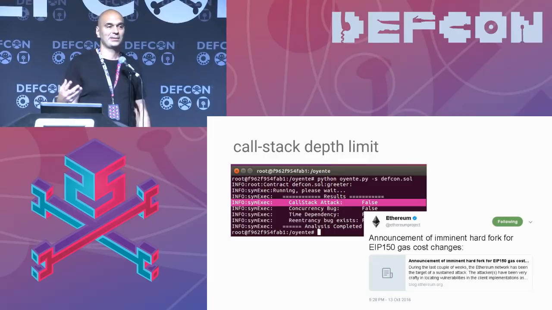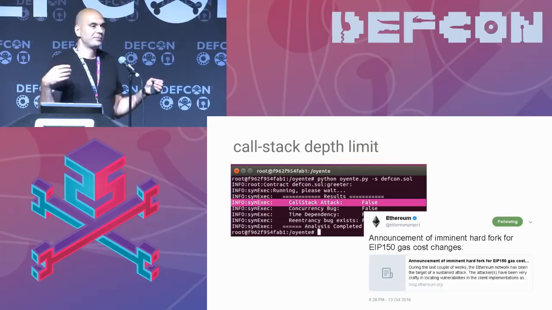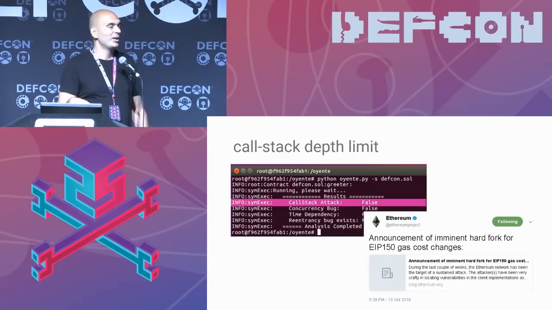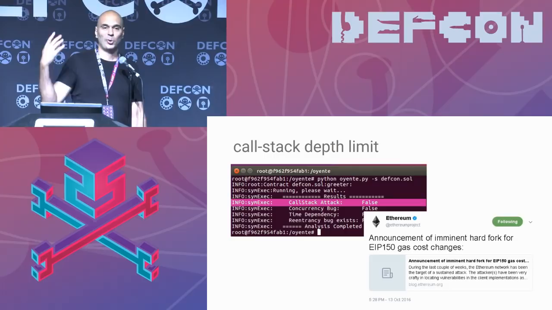So what used to happen was, because of the 1024 limit on call stack, someone could create a contract that brings it all the way up to 1023 and then make a request which would be 1024 and cause an error. But because of the EIP 150 changes, now it just becomes, like I said, exponentially more expensive to do an attack like this. So in the real world, I don't anticipate call stack to really be a problem anymore. It's sort of just like a historical footnote unless something drastically changes.